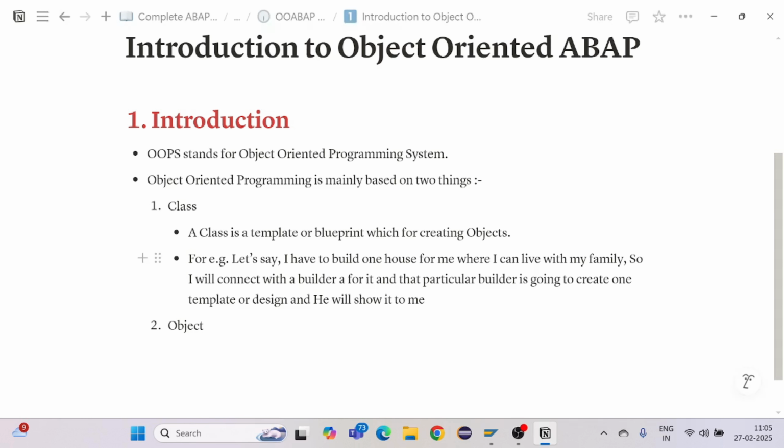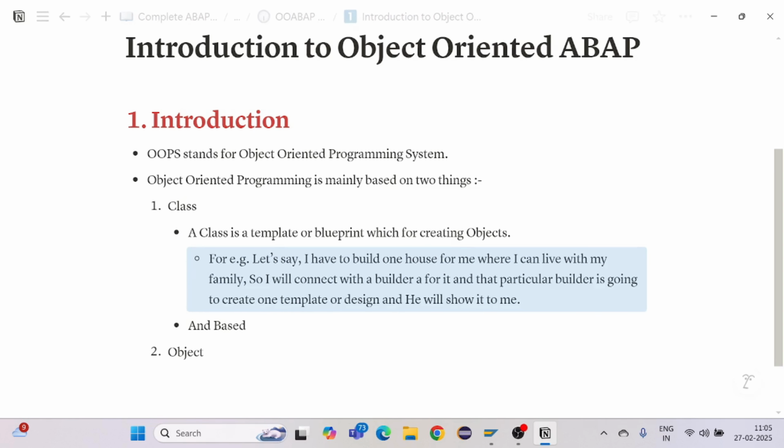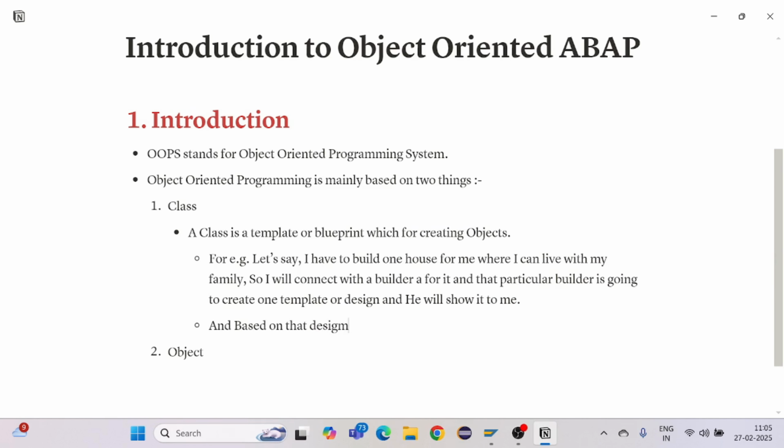Then I will select the design, and based on that design my house will be created.